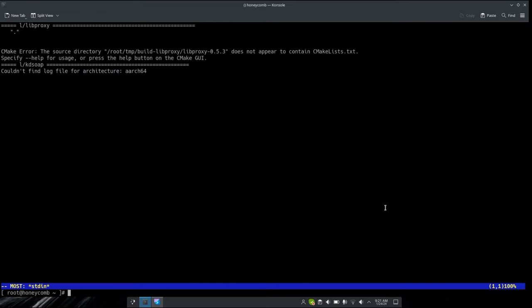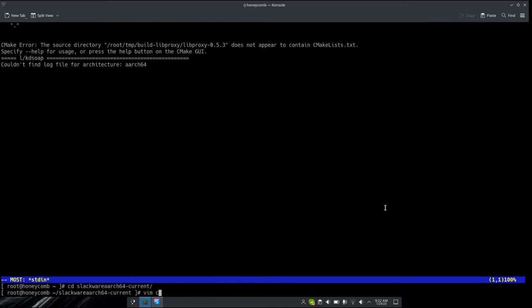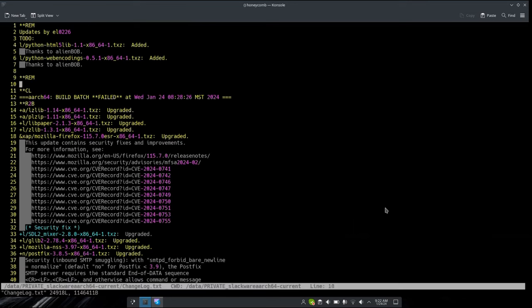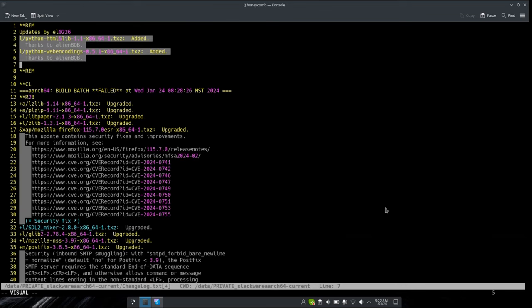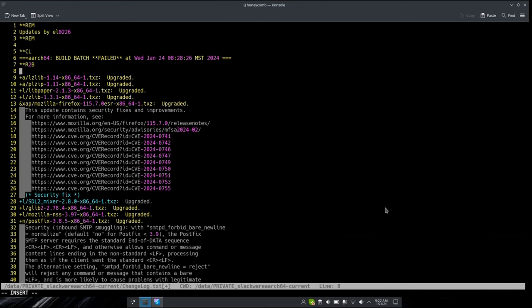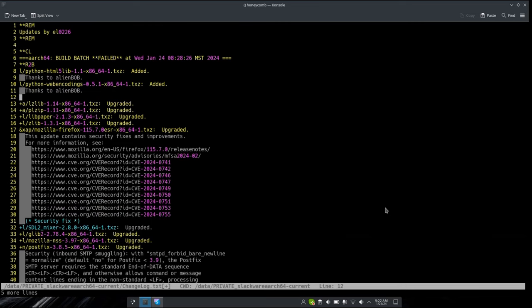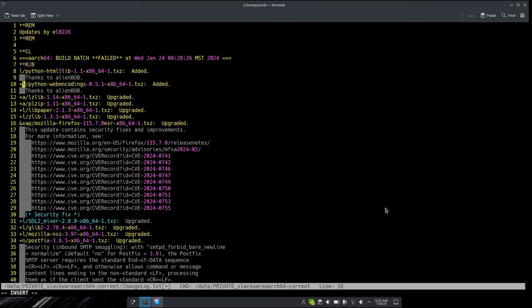Okay, so R2B then, right? What I normally do though is I move the broken one to the top in the list so that it builds first. And then build libproxy second. So move that to second in the list. Okay. So we don't need any of this here. I don't know what requires those Python packages. Have you actually added those packages in? Have you set the builds? No, I haven't. That's what I was going to do next.